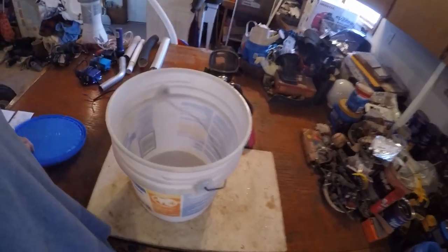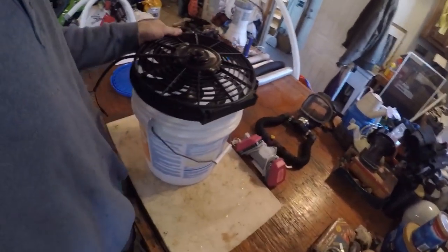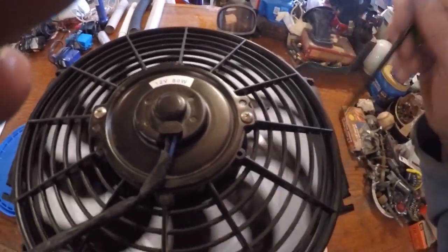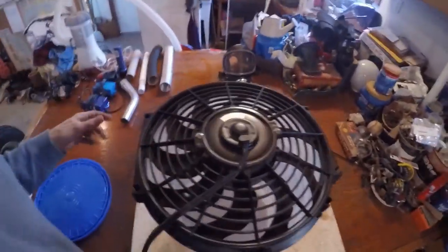Let me take that off. Now, I lucked out. I believe it's a 10-inch fan. It fits a Honda Civic, and it fits beautifully on the top of this bucket like that, and my fan still spins without interference. So it's going to seal pretty well in there, and it should work perfectly.